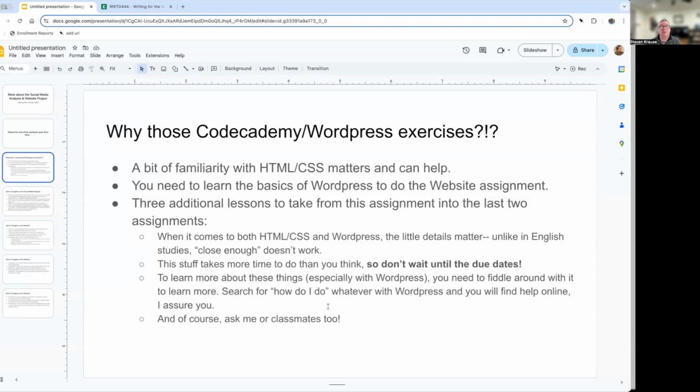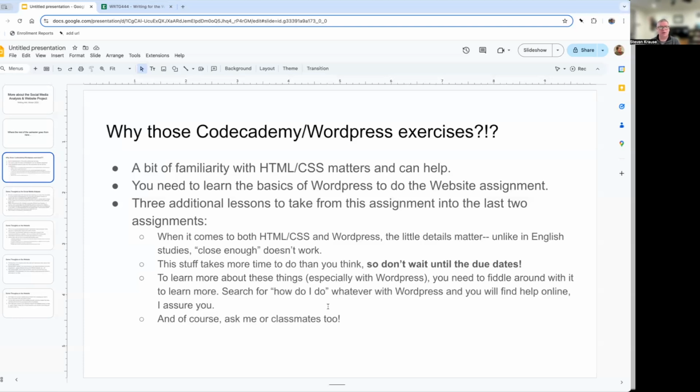Okay. The second reason is this stuff takes a lot more time than you think. As I mentioned before, I think that maybe some people thought, "Oh, how hard could this be?" And then they kind of got behind the eight ball and started getting a little bit late on this stuff. Don't do that for this last part of the class, because for this last part of the class, you really are going to have to work on this in bits and pieces over the course of several weeks in order to put this together effectively.